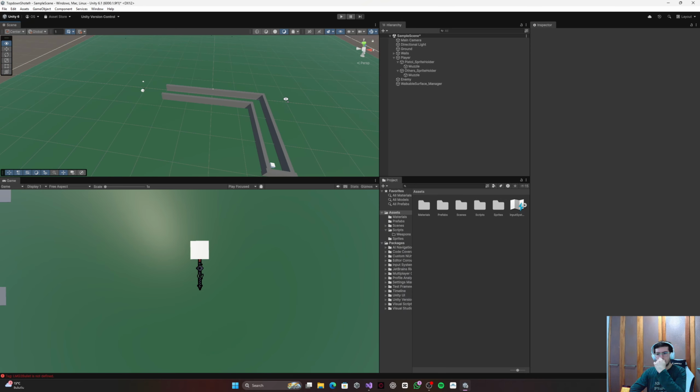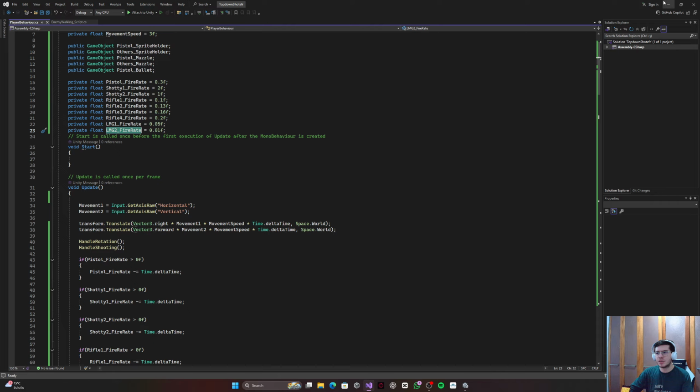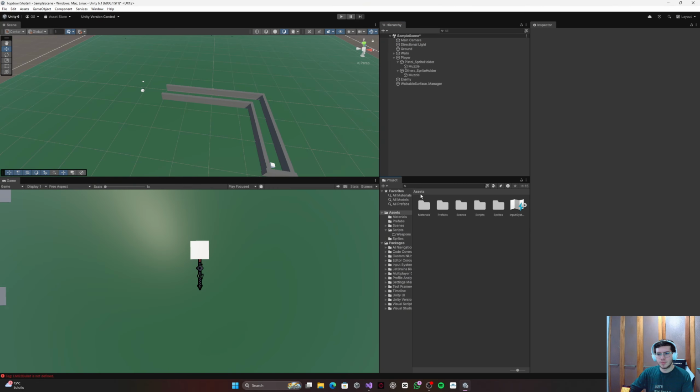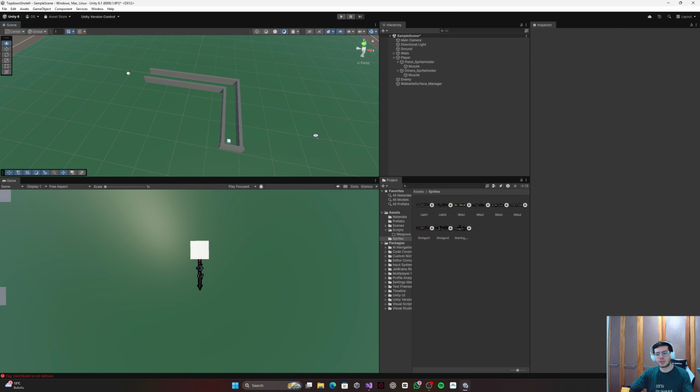Anyway, that's about it. Right? Yeah, I don't think there's anything else I need to do. All of our weapons are now implemented into our project. In future videos, we're gonna talk about how we can change between these weapons and how we can acquire them by creating a shop section. But that's for future videos. We don't need to think about that right now. Anyway, see you guys in the next video.